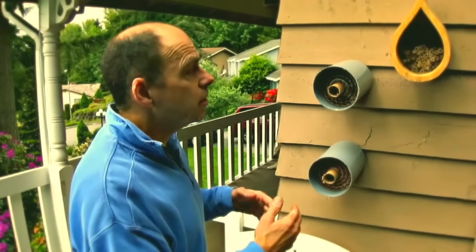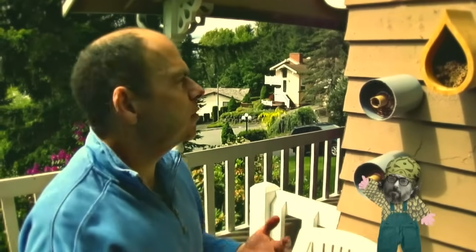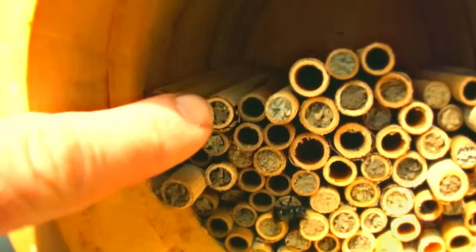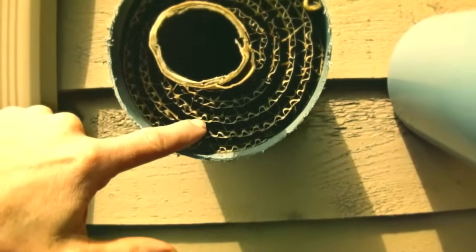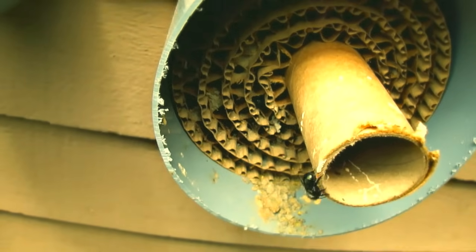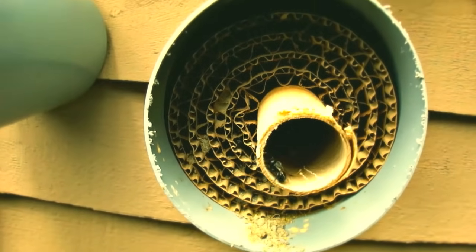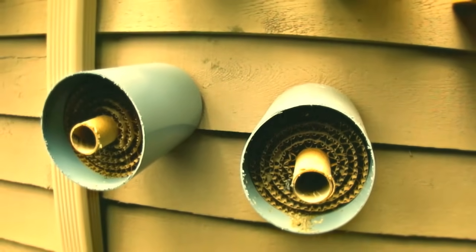We're investigating a cheaper way of propagating mason bees. You can use reeds, which are kind of expensive. Back inside here are little paper tubes — a little less expensive. Here's really wide corrugation. This inside the bigger piece is an L flute. Mason bees use it — it's a little abnormal shaped, but we've found that mason bees use it. So can we get people started with just cheap holes?